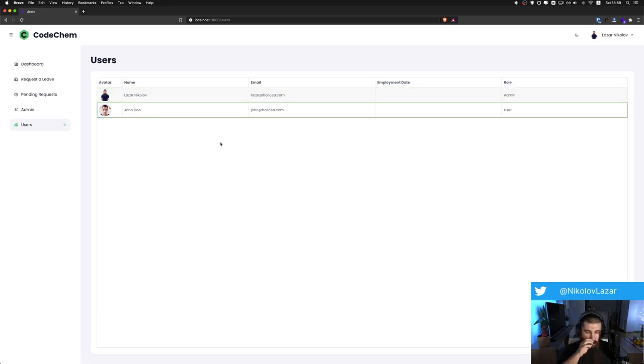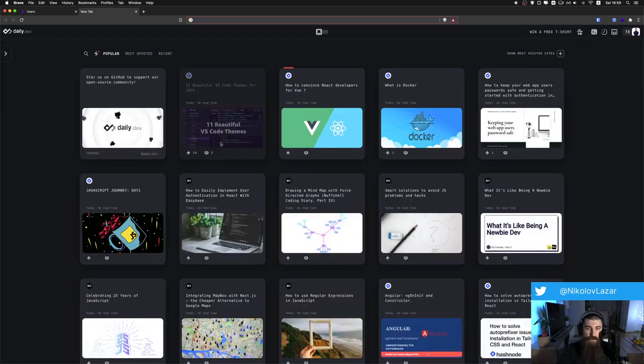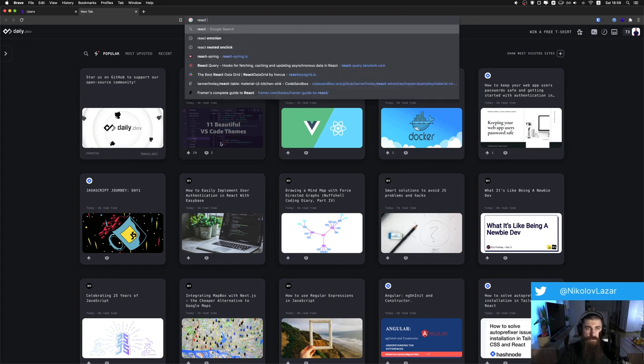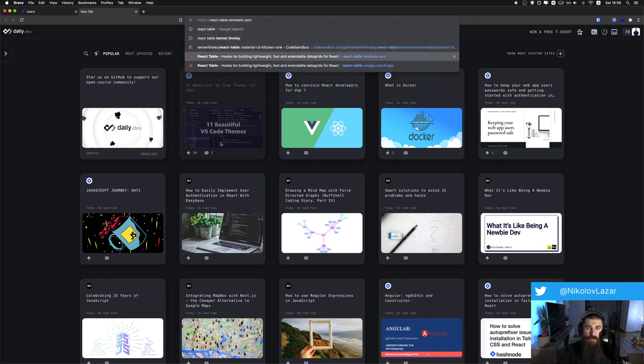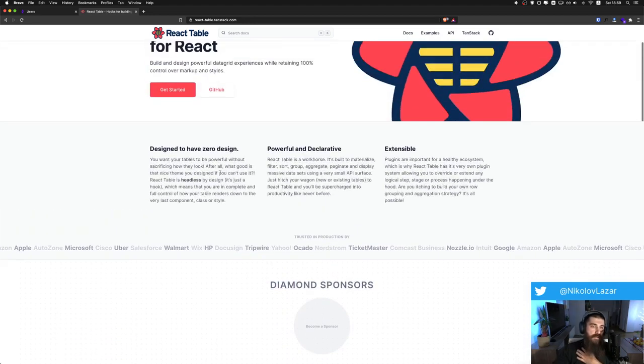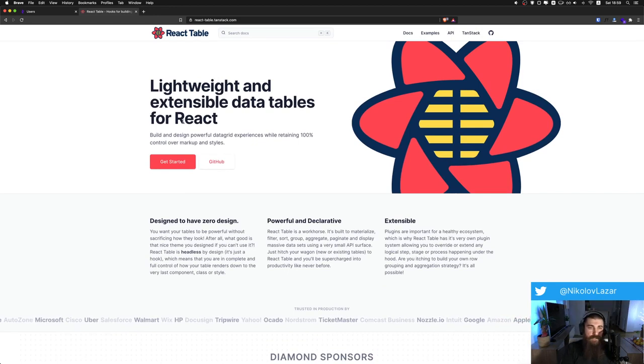So maybe we should build our own. I was doing some exploration and I found not React Query, but React Table from Tanner Linsley. First let me tell you, this library is not a UI table library. It's just an API, a set of React hooks that you can use to build your own tables, your own data grids, your own UI. This only handles your functionality, so it's a framework for building tables.